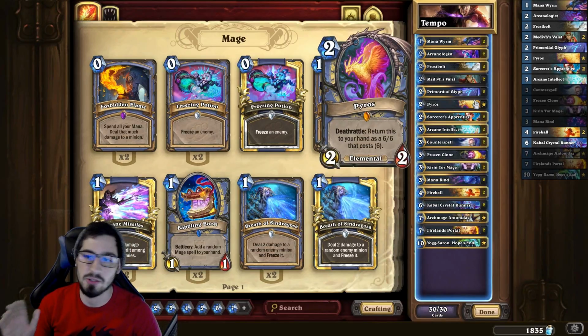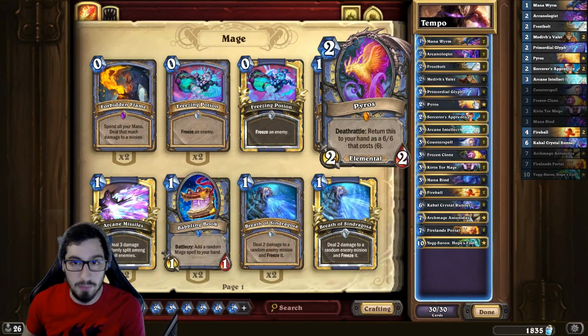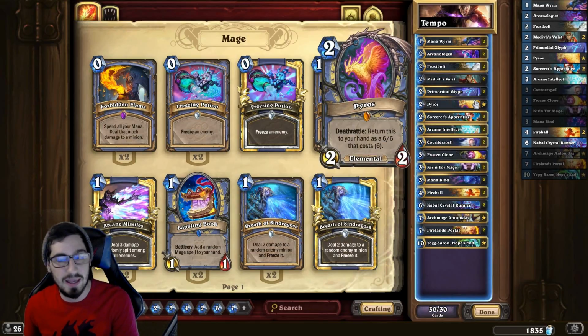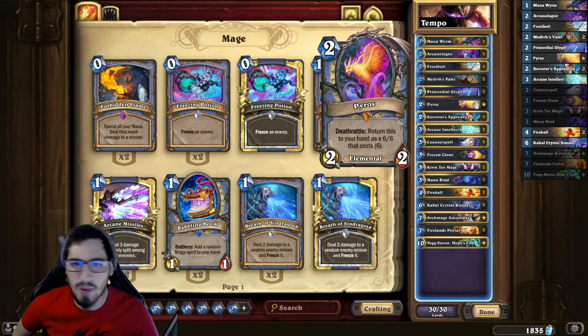Pyros, this is an interesting spot. You don't actually need Pyros in this deck, so I don't think this card is a staple. When I say a card is a staple, that means you need this card for the deck. It's very important. When I say a card is like, it's okay, it can be replaced, you don't really have to worry about it. I get that question a lot. Is, Rob, do I have to have this card?